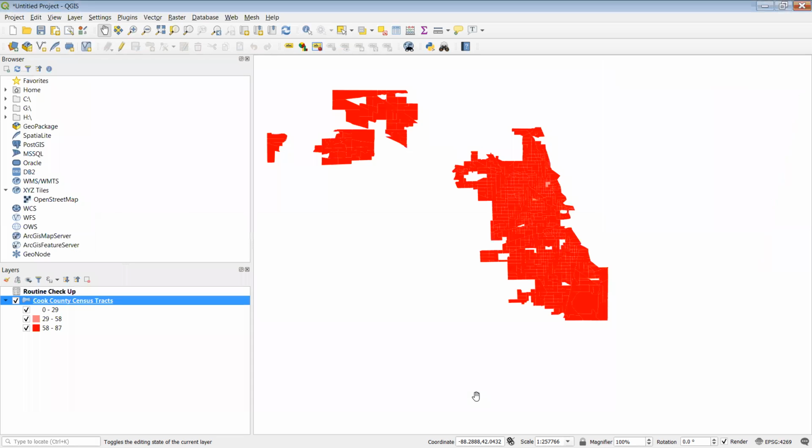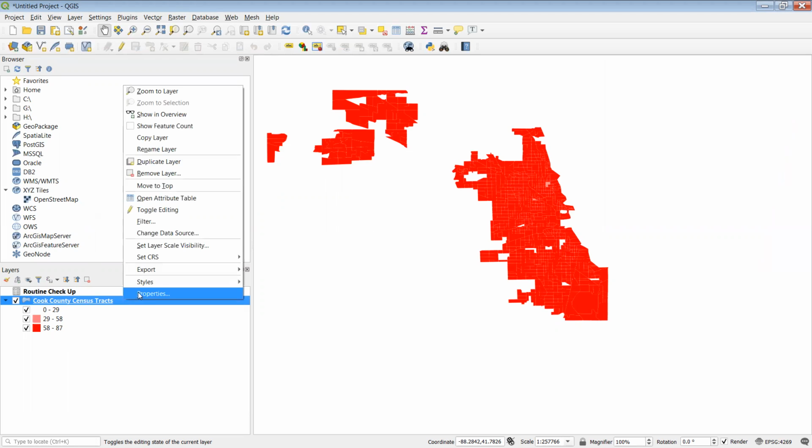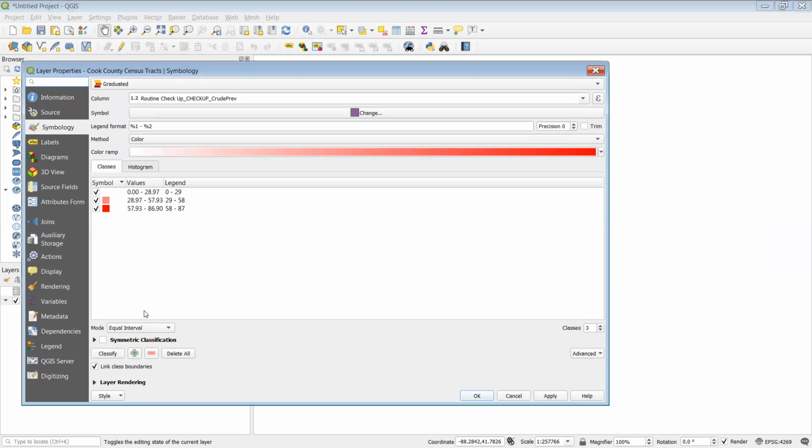Now what you'll have to keep in mind here, the reason why it's just all red is because the data is for the entire Illinois. So when it calculates these 3 categories, if you go back and look at it, these are equal intervals of 3.